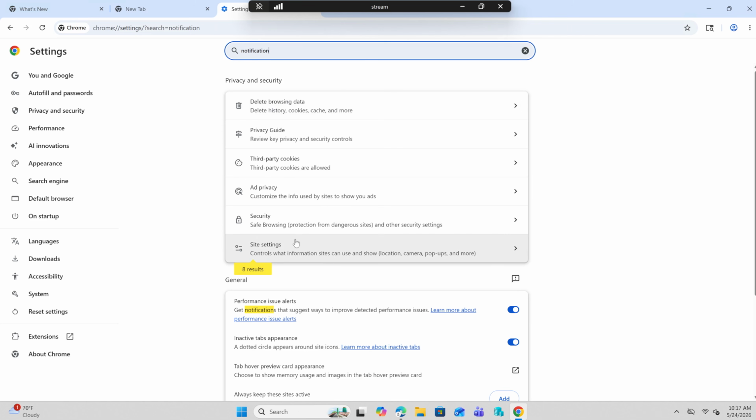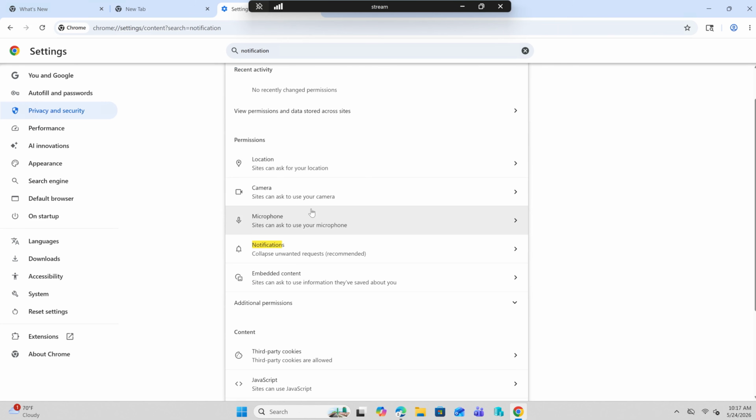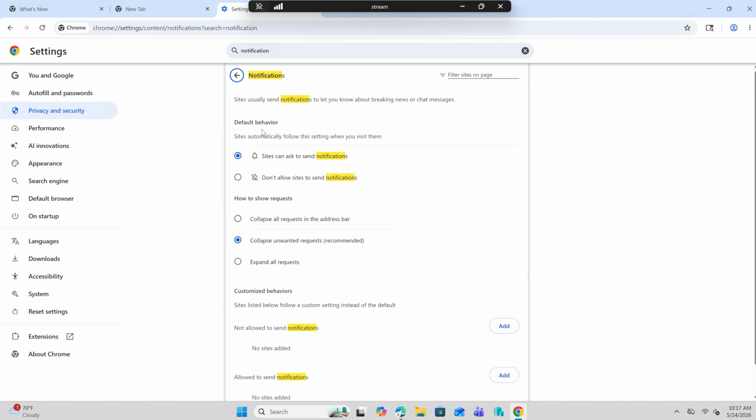And you can enable or disable these. Here is site settings, I want to say. So here are site settings, and then notifications. And right now it's set to ask, so this is the behavior of notifications. It says sites can ask to send notifications. So ideally this is what you want, because some of the websites you obviously want to see notifications from, but it gives you an option to allow it. So you have full control, and you can say allow or not allow.